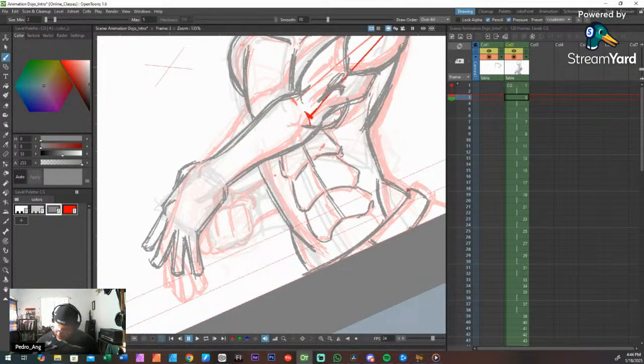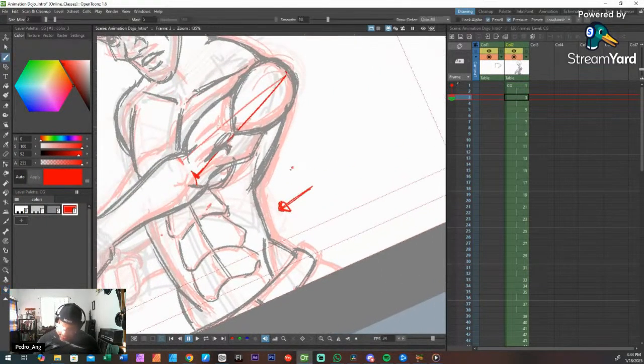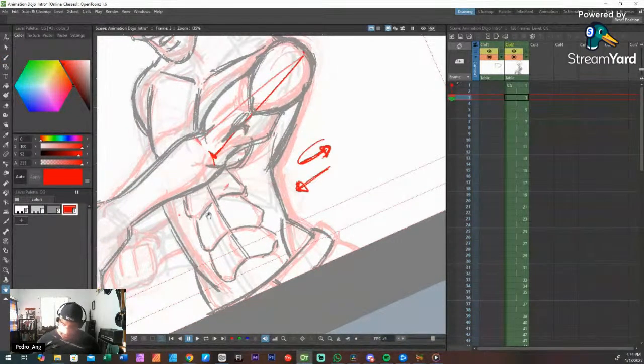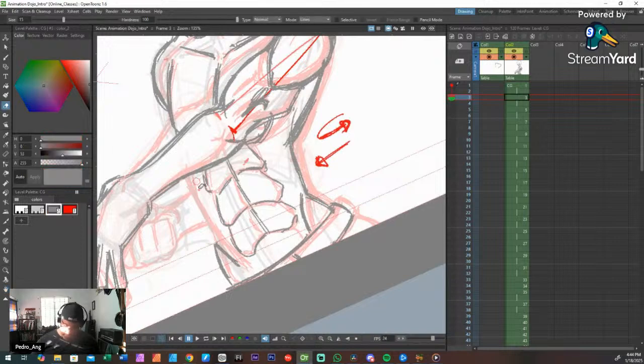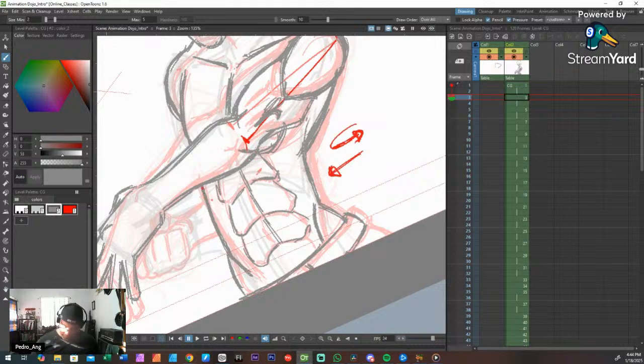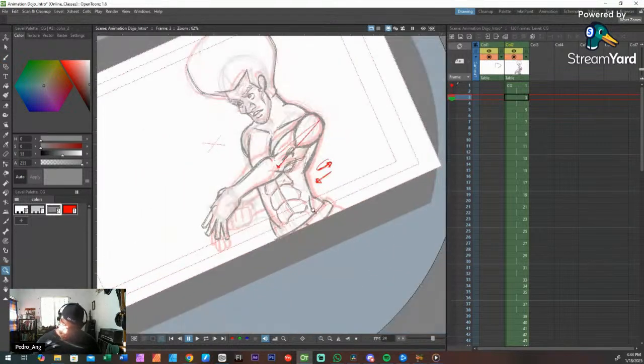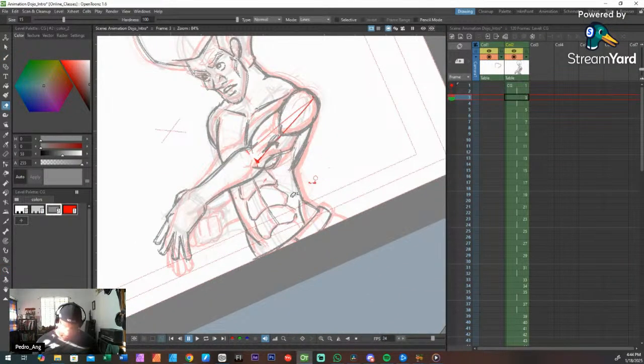So you see, he is moving. He's pivoting his feet in this direction, but the torso is doing this. So this line is gonna move here, but then you're gonna see the rotation of the torso here. That's gonna affect this line I just did. So this line makes no sense now. It should be more akin to this. There we go. That's better. Yeah, that's good. So I'm gonna get rid of this.